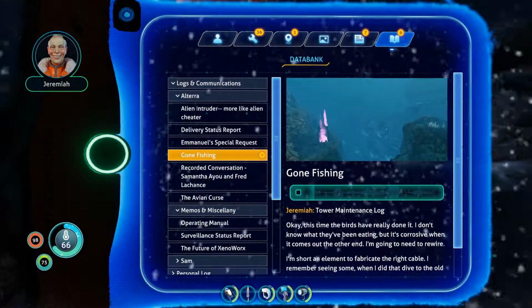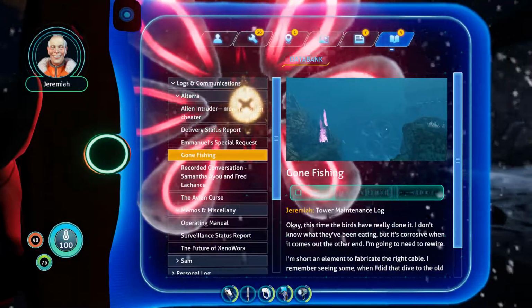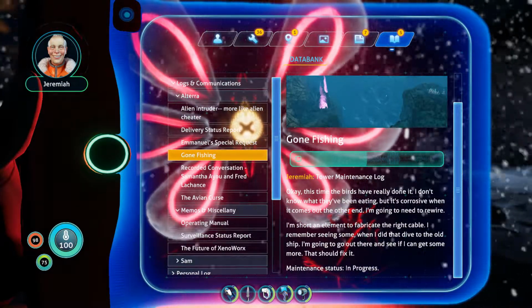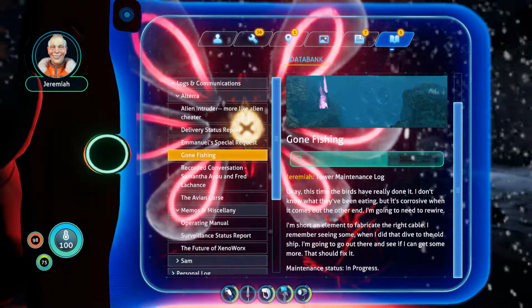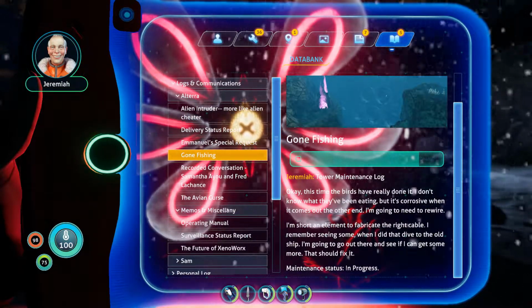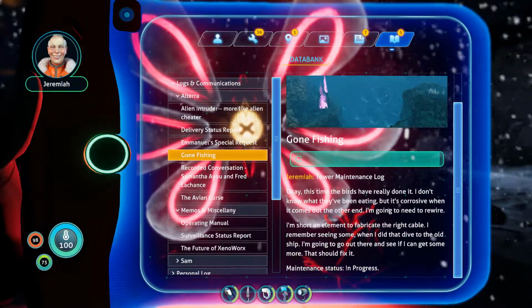Tower maintenance log. Okay, this time the birds have really done it. I don't know what they've been eating, but it's corrosive when it comes out the other end. Oh my god. I'm gonna need to rewire. I'm short an element to fabricate the right cable. I remember seeing some when I did that dive to the old ship. I'm gonna go out there and see if I can get some more. That should fix it. Maintenance status, in progress.